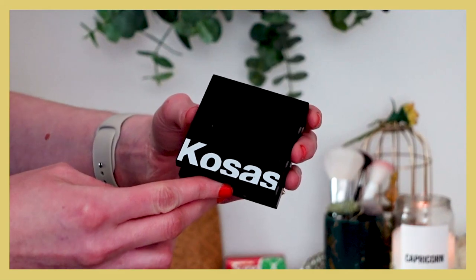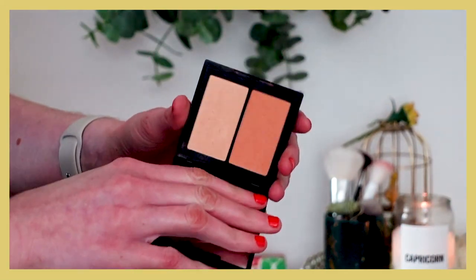Another repurchase — both for myself and for one of my best friends who lives in Hong Kong — is the Kosas Papaya 1972 palette. I got her a different shade since she has different tones than I do. I initially had their High Intensity one in a pink shade. I'm wearing Papaya 1972 today, actually on both my cheeks and my eyes. The shades are a little lighter and more muted, and they just work with my skin tone. The other shades in the line are a bit too deep for me, but this specific palette is perfect.